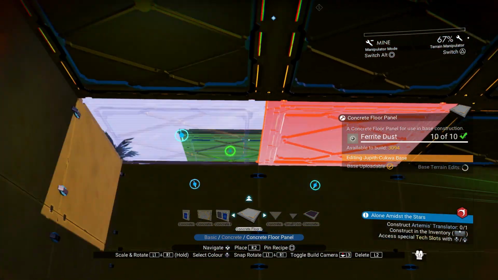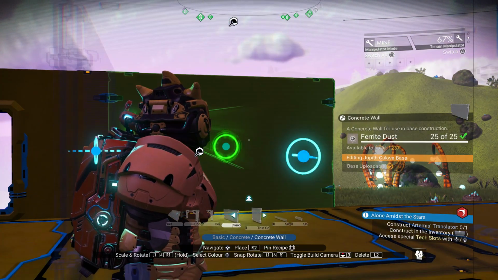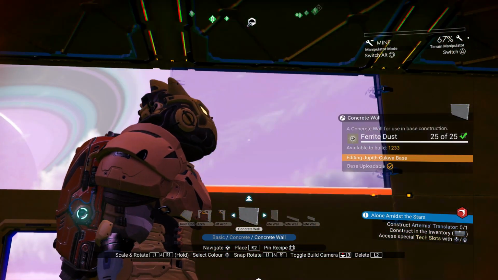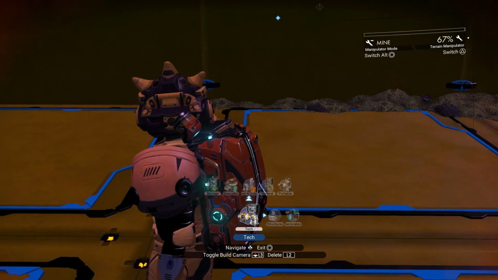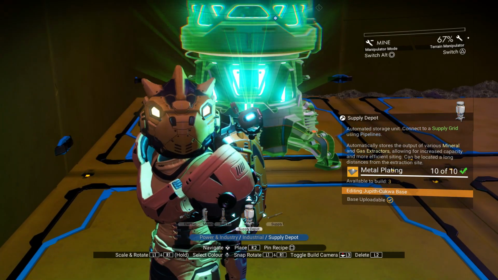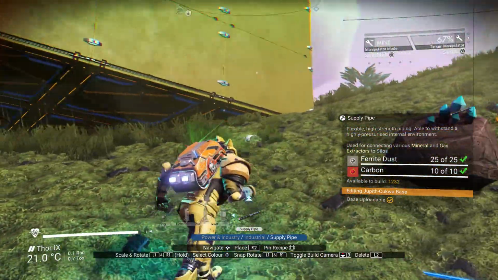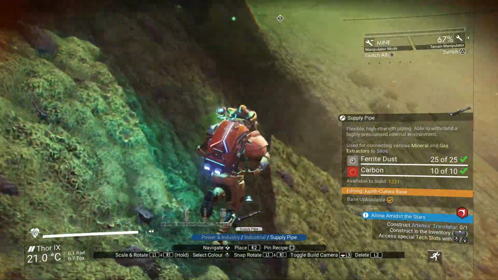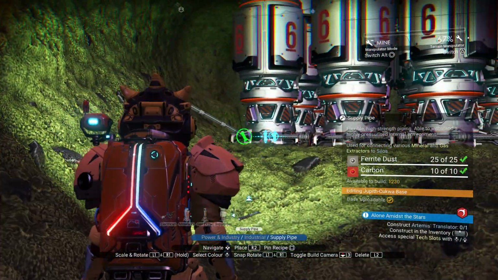So you can imagine this is your sort of basey bit. Couple of walls to go up yet. Okay. One more, that'll do. Now, like I say, this is just basic. This is just for showing you. I'll go back into tech, industry, supply depot, and I'm going to put one there. Gonna get a supply pipe, which I'm going to run down to where the storage is. That's all hooked up now.